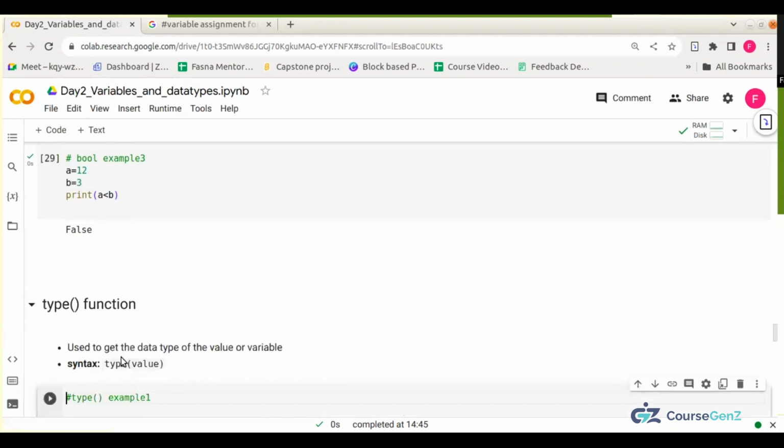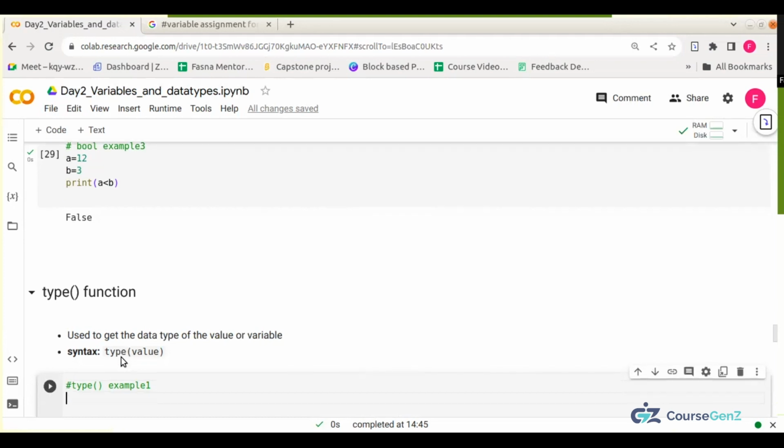Then here we are going to discuss the type function. The type function is used to get the type or data type of a value or variable. So if we need to get the type of a particular variable, or check whether it's string, integer, boolean or floating point, we will be using the function type. Whenever we are representing a function, we will be using a parenthesis along with the function.